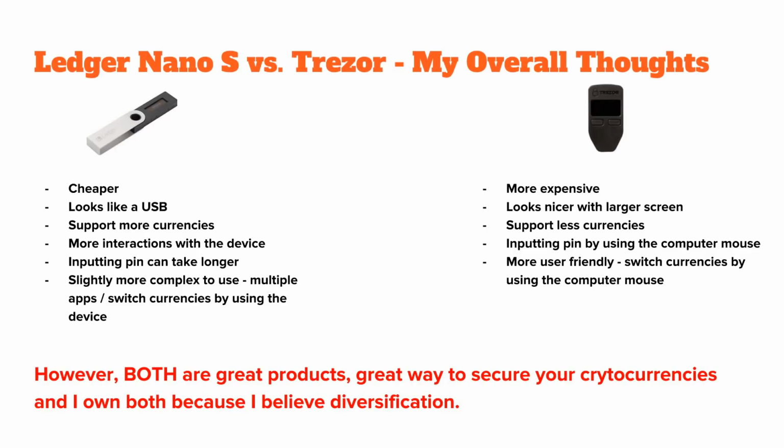If you don't know yet, one of the worst ways you can secure your cryptocurrency is to leave it on an exchange, or the second worst option is to leave it on a hot wallet, because the hot wallet connects to the internet all the time, so you're more prone to hackers. And of course, by leaving your cryptocurrency on an exchange, you are at the mercy of the exchange. If something happens to the exchange, you are not going to be able to get your cryptocurrency back.